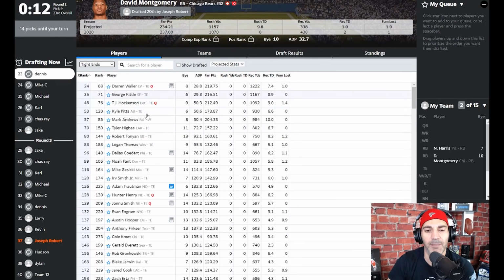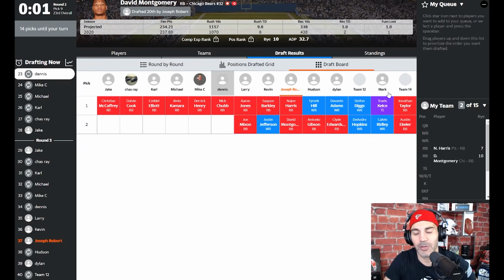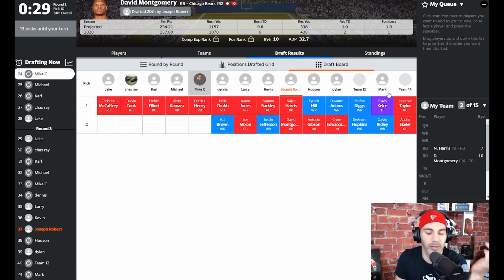And again, I'm not investing too early on a Waller, a Kittle, Hockenson, maybe a Pitts, but second round, way too early, right? So I just wanted to get the best possible workhorse running back, because again, there's no other running backs. They get very slim. Now, there are sleepers I like, Michael Carter, Javonte Williams, guys like that, which we'll try to get here. But I had to go with the best possible running back, which was David Montgomery.